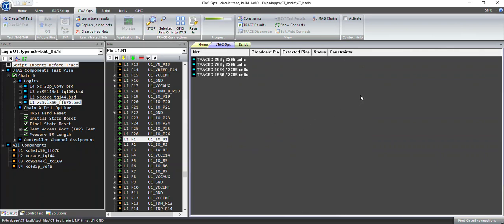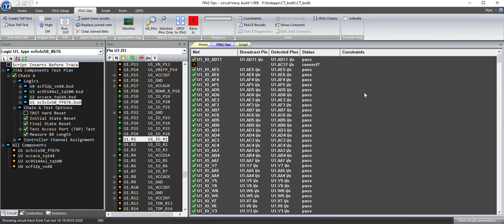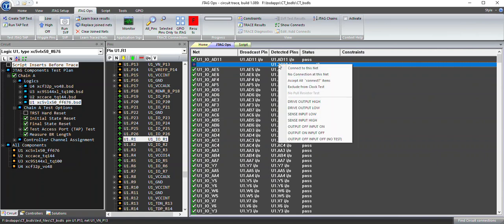We'll run the test again, and we see that there's one pin that's asking to be connected. So what we can do on that pin is put on an input off, output on, input off.